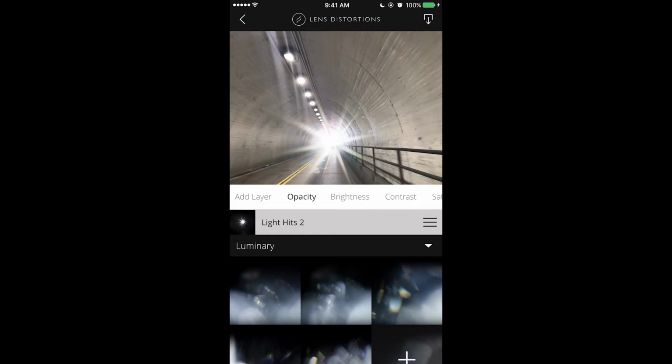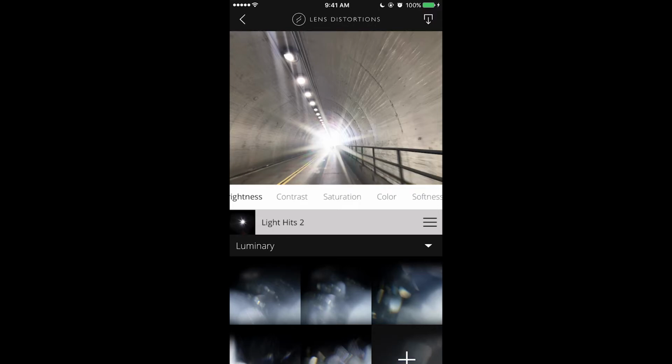So now we've taken the opacity down, and we have this glowing light that's kind of coming and looking at us. So it's already starting to look better. There are other things you can do. We can change the brightness, make it even brighter, although I think it's bright enough the way it is. Contrast, saturation, color, softness, you can flip it horizontally. That doesn't really make much sense with this particular one, but you can do all these different things. This is a white light, so the color really doesn't matter too much. There's a little bit of purple that I think probably came from the original lights in the tunnel.